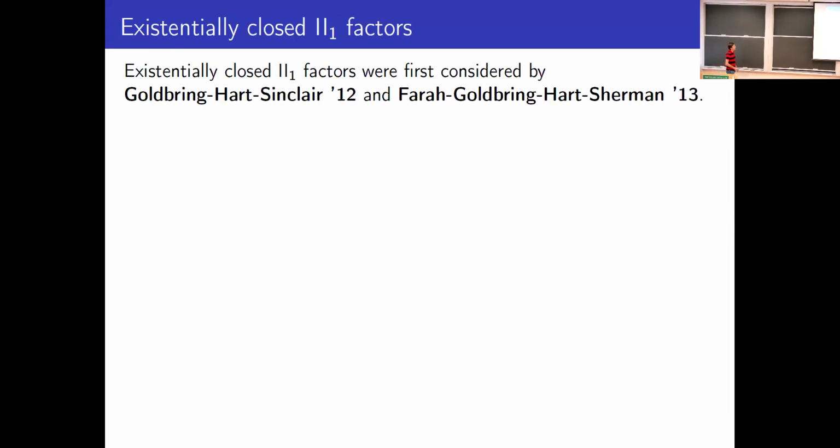Let's see. Okay. All right, so what are existentially closed II1 factors? These were first considered in a couple of papers by Goldbring, Hart, and Sinclair in 2012, and then by Farah, Goldbring, Hart, and Sherman in 2013. The original definition is in terms of quantifier-free formulas, and it's a model theoretic definition. I'll give here an equivalent definition for separable II1 factors, which is in terms of their ultrapowers.